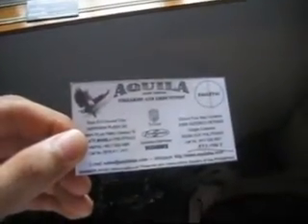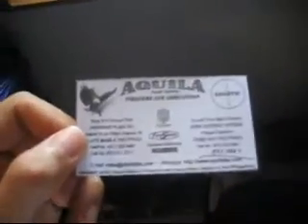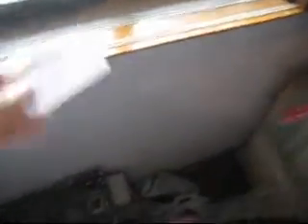Now for those of you guys wondering where to get it, you can try Acula Arms and Artigas — just look for Sir Woodrop or Ma'am Angel. You can even tell them that Martin recommended you there. I hope they remember. You could also try PB Dionisio on Don Alejandro Rosas — that's in Quezon City. You can look for Ma'am Teresa. I hope she remembers me too. Just say Martin, because I've been there several times already.